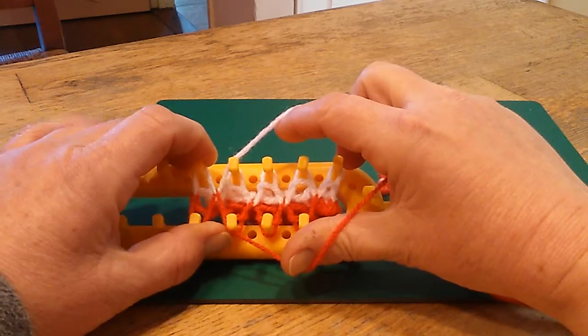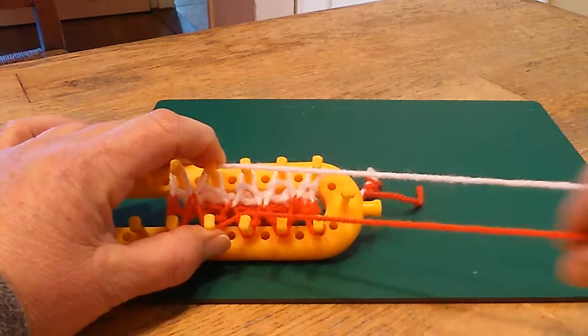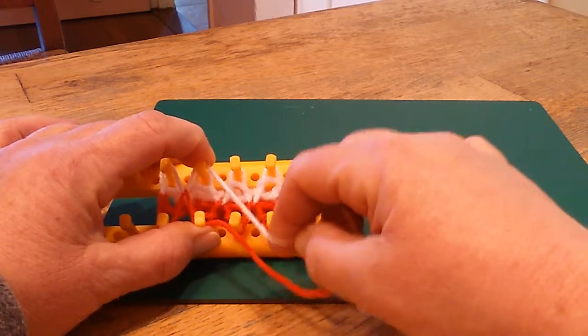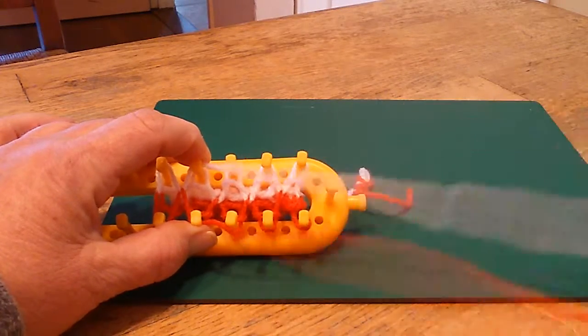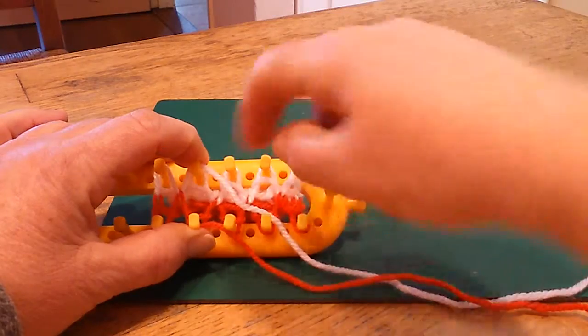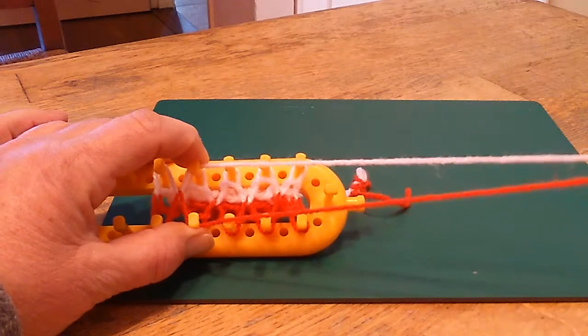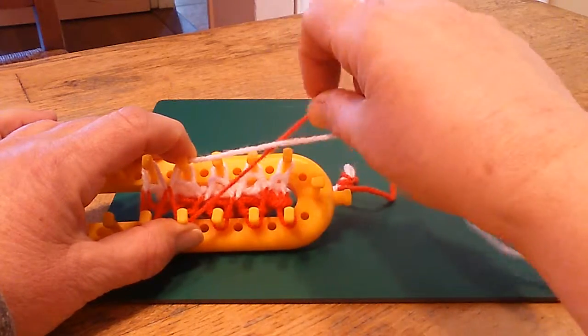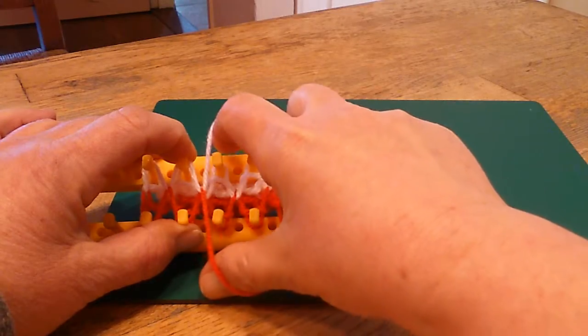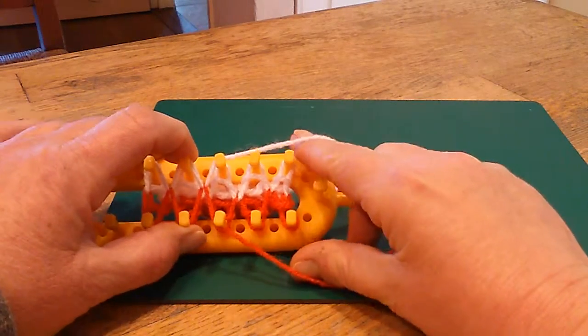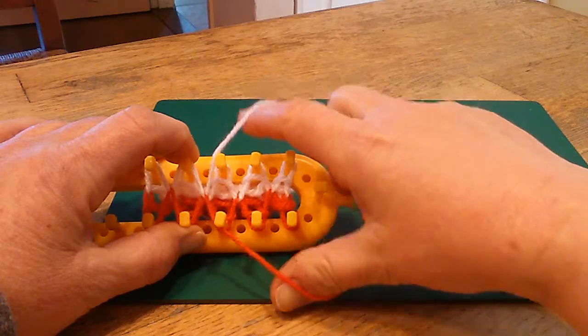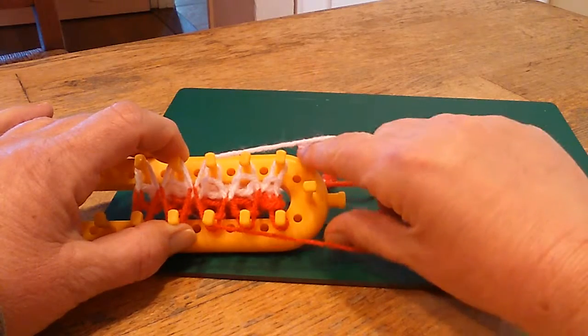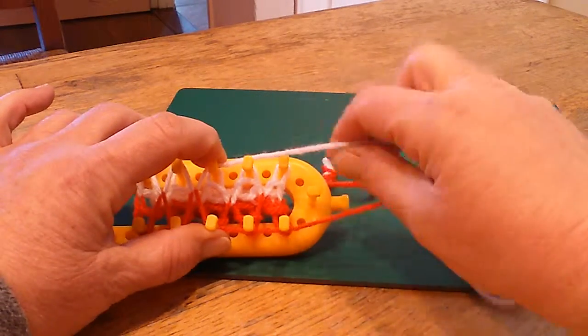I pull them around my pegs. Secure again with my fingers. So if you pull the working yarn you see it won't move on the left side where I already put my new stitches. Again I'll wrap them with my fingers. Pull them and just play with it until it is in the middle. I secure it again with my fingers.